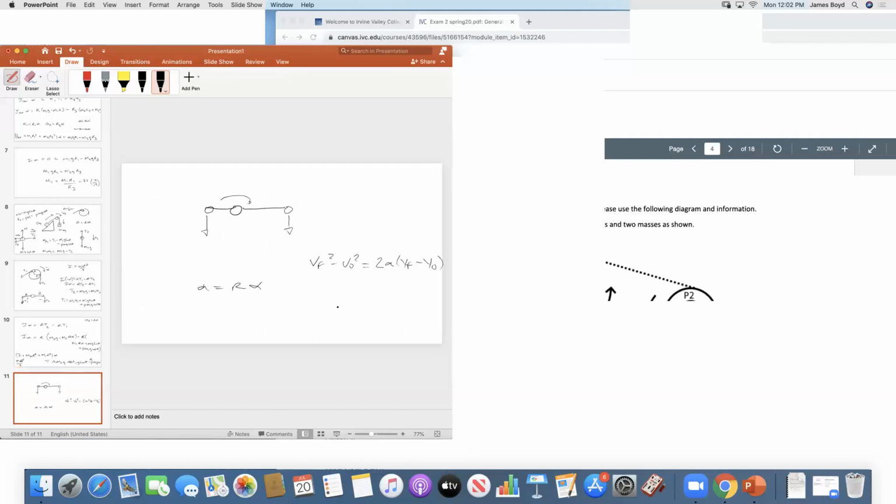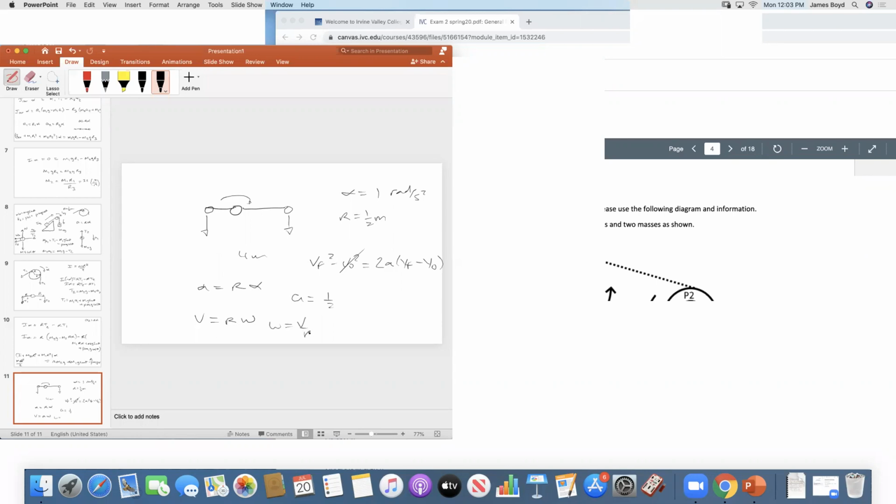From those equations that we had, we could also find V is equal to R omega. So if we found V final, let's say alpha ended up being 1 rad per second squared, and R was 1/2, then A would be 1/2 times 1. Plugging that in, if it started from rest, after it dropped 4 meters or something, we could find V final. Once we found V final, by plugging this in, we could find omega.